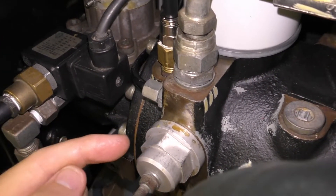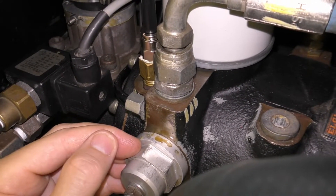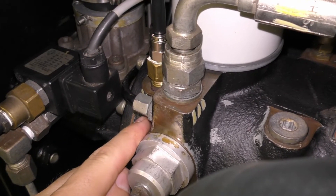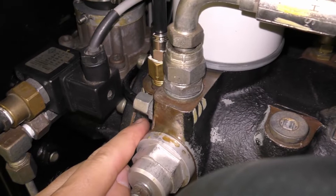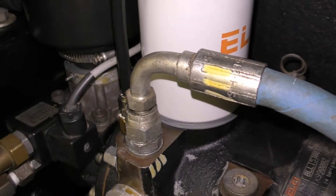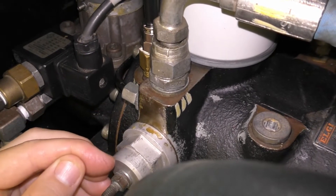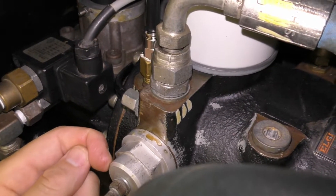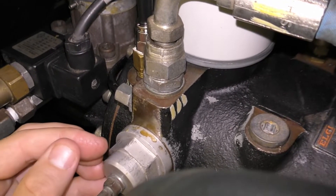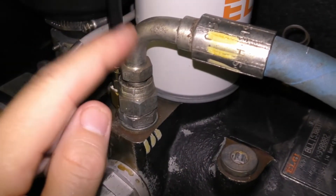To recap that again: any back pressure that comes out of the discharge pushes that big spring because that piston is moving against air pressure, it pushes it back - therefore the force that was mechanically holding the poppet against the seat is gone, and the only thing holding it against the seat is that tiny little weak spring. Of course you're going to see a lower pressure as soon as you get back pressure. Take that to the extreme - crank this right up to 8 or 9 bar - you'd imagine that large piston is going to shuttle so far back that, because this is vented to atmosphere with a little hole on the side of the spring chamber, that big piston is going to come all the way back and squeeze the spring. Then all you've got is the little poppet as a non-return valve, so this thing becomes ineffective the higher the discharge pressure becomes.